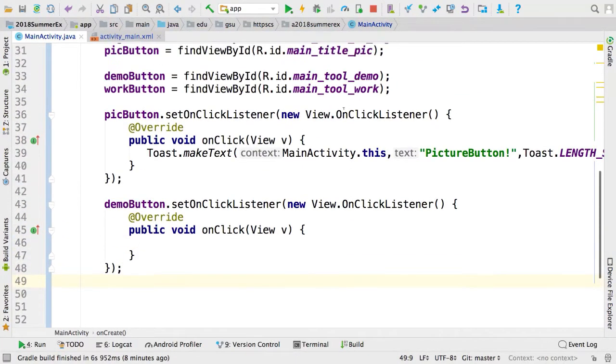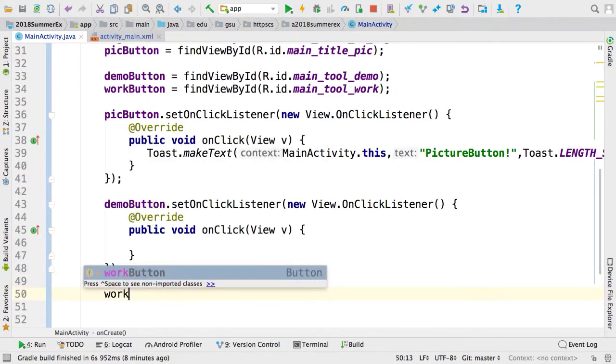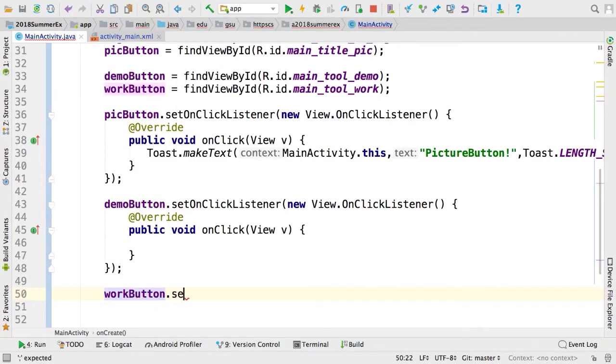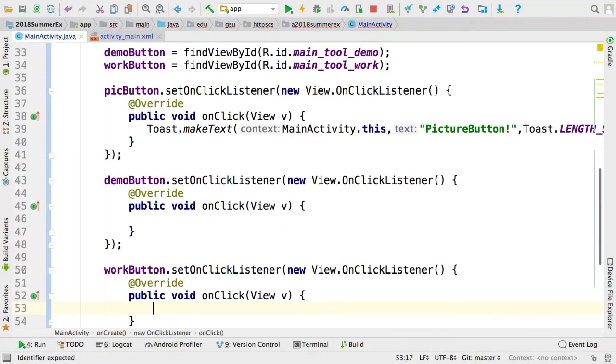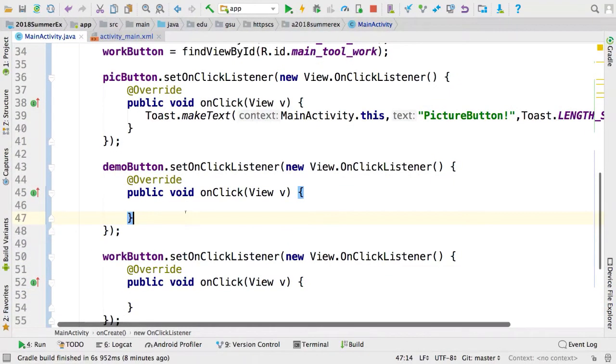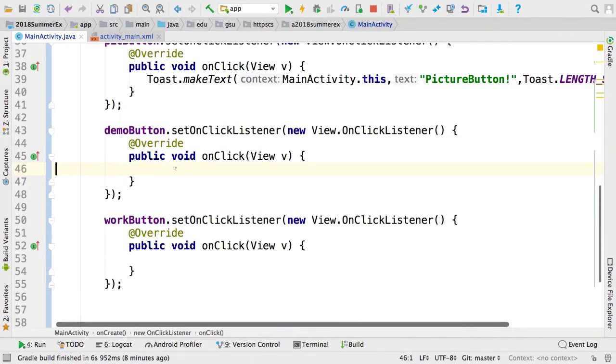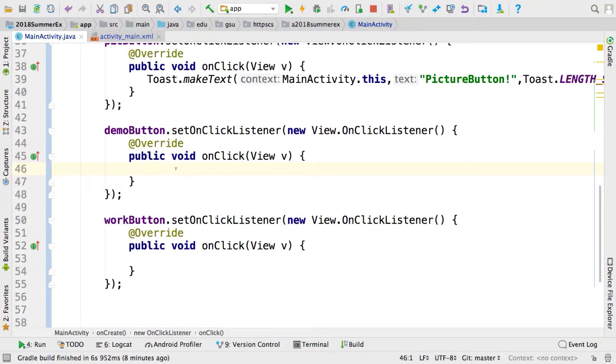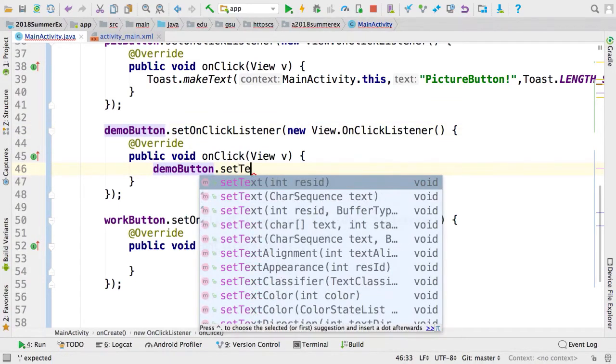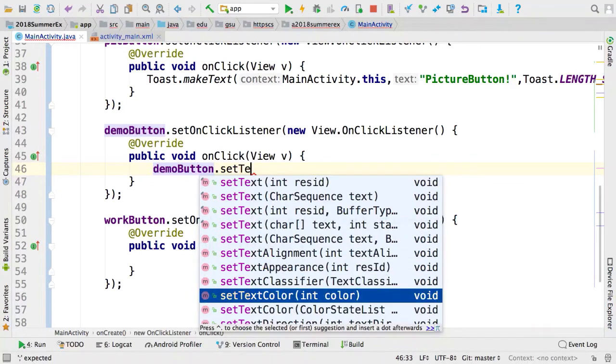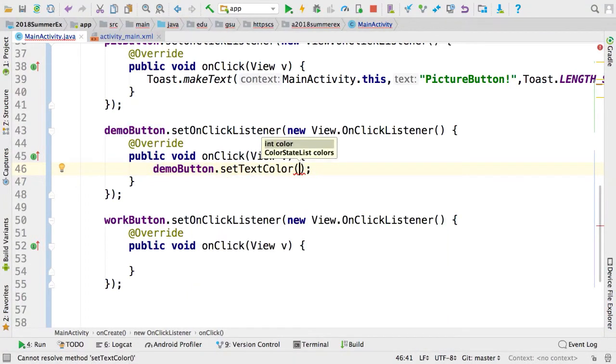Then the work button, just setOnClickListener, new OnClickListener. And when the demo button is clicked, we have to set this button to red color.